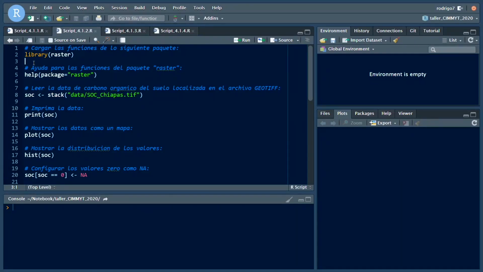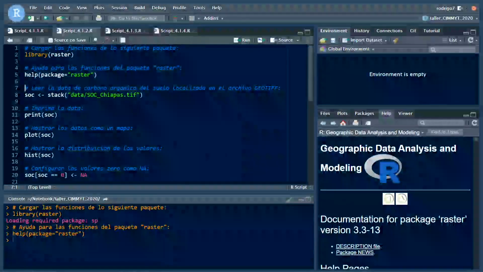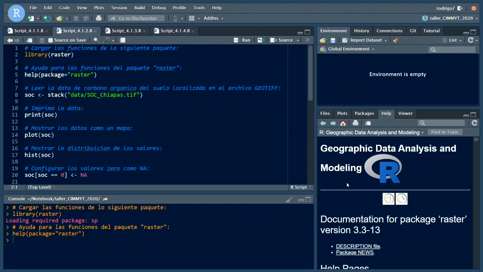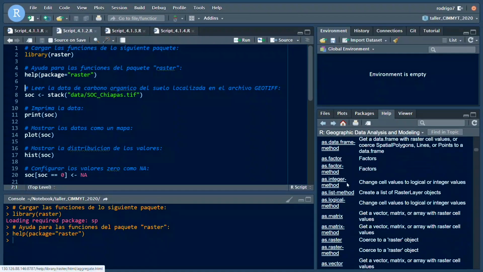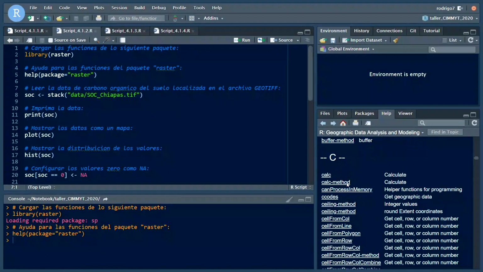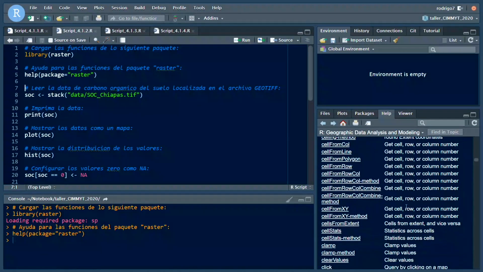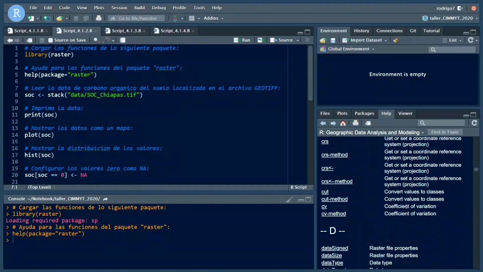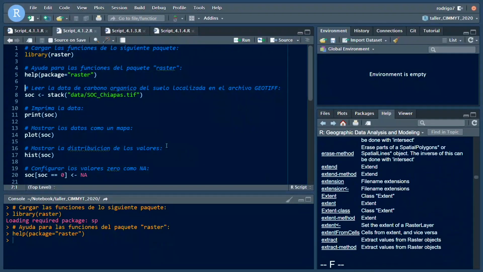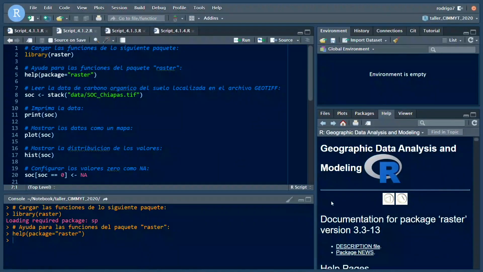Continuing with spatial information with R, we're going to see the raster data in the raster package. So let's begin by loading the raster package. These are several functions that have help. This is a large package that contains many different functions, so it's possible to do a lot with it. We are going to explore a very small fraction of everything, a very basic part of it. I'm going to leave all this here as a reference.